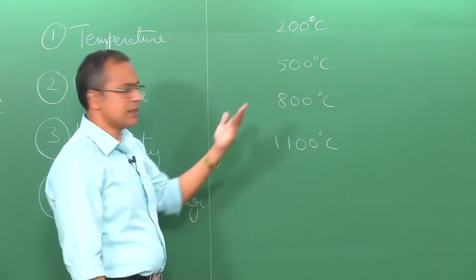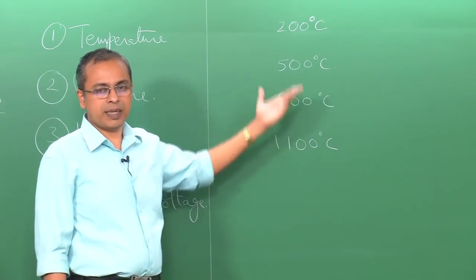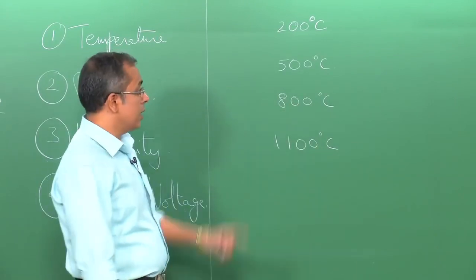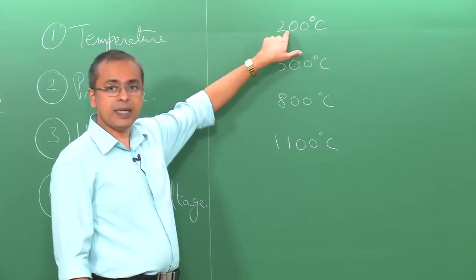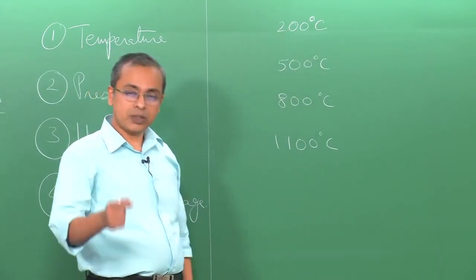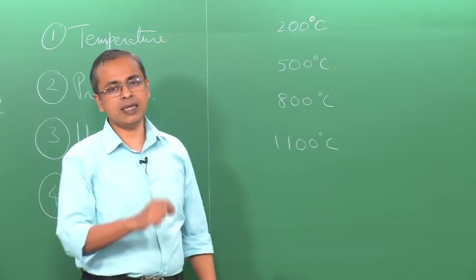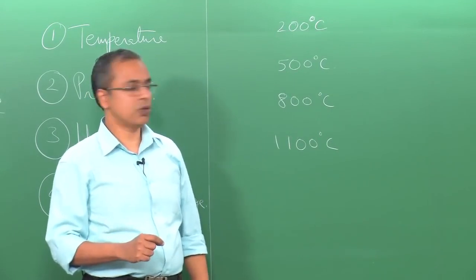So, and then you may get some activation energy values, a lot of different things you may get out of this kind of data. So, it is very important that when you are claiming your experiment is at 200 degrees C, the experiment should actually be at 200 degrees C. Okay. So, that is the important aspect that I want to highlight.